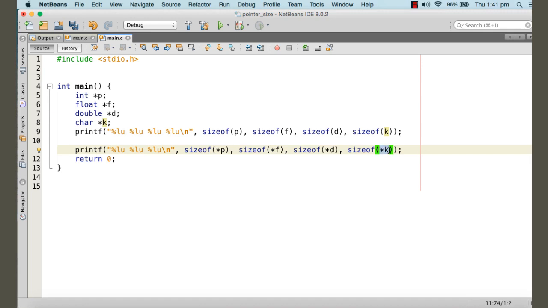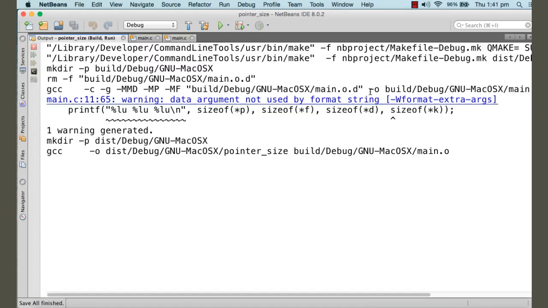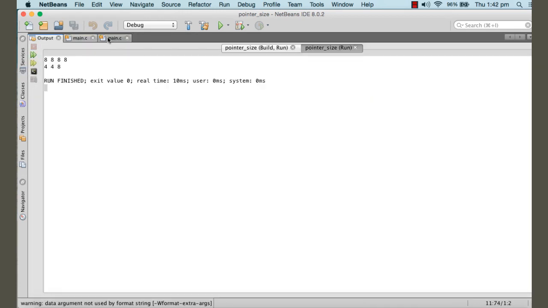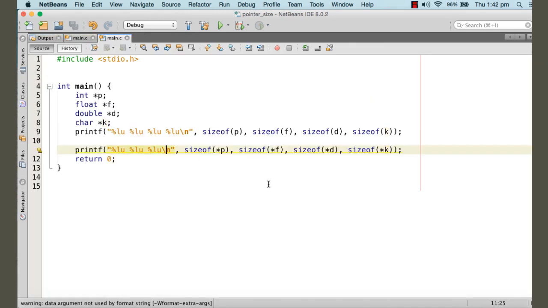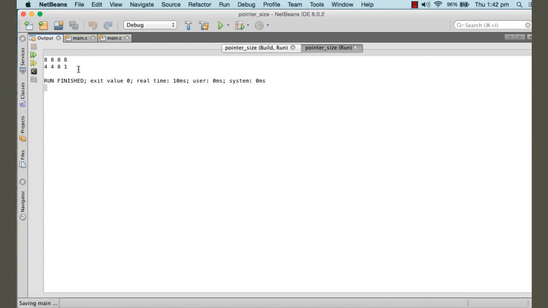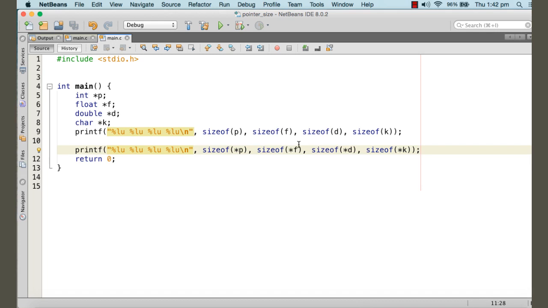But here *k indicates a character, so it's going to be 1 byte in the second case. I'm sorry, I have not given the format specifier here. It should be %lu because it's unsigned long. sizeof always returns unsigned long. Okay, you can see that it's 1 byte here, but all the pointers are of the same size, 8, because I am using a 64-bit Mac, and that's 8 bytes.